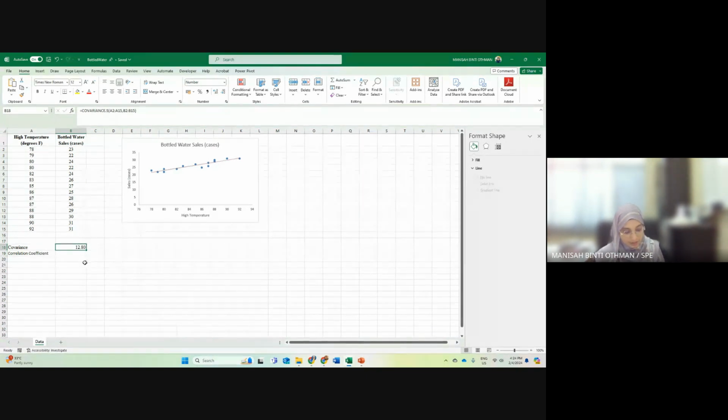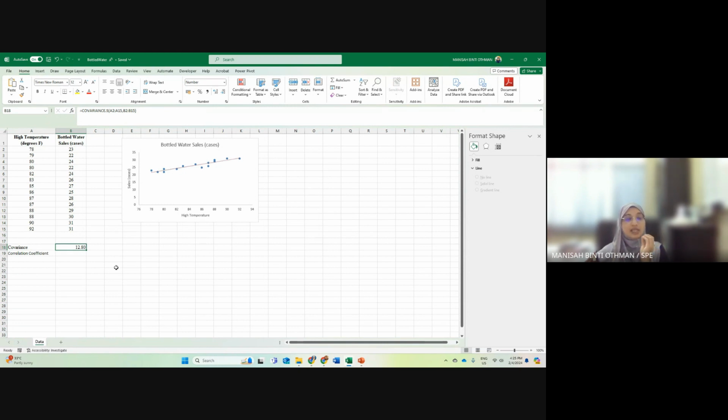Okay, so you can see that you get the covariance value 12.8. Okay, so as long as the covariance value is more than 0, any value more than 0, then the relationship is positive.